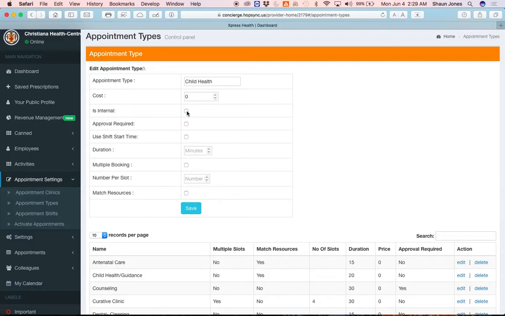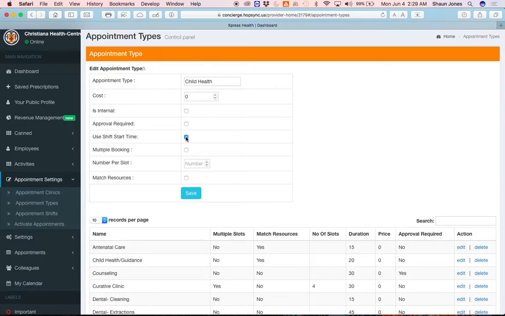This is something we use to create systems for our internal use as providers. If this is an appointment that will require prior approval before patients are able to book it, then we will click this area, and that allows the person who is receiving the appointment to approve the appointment before it is assigned to that particular patient.